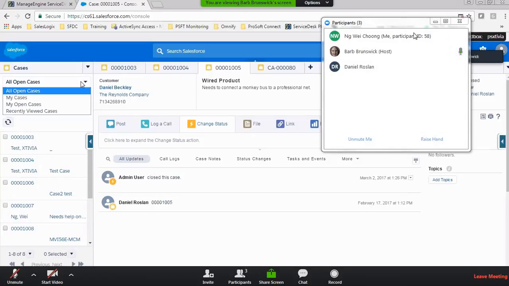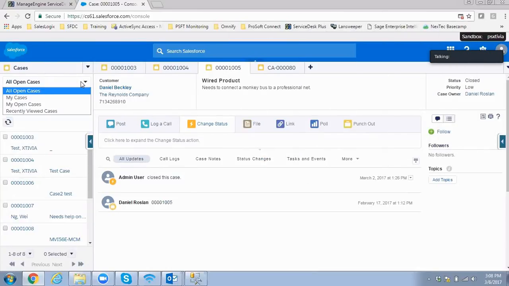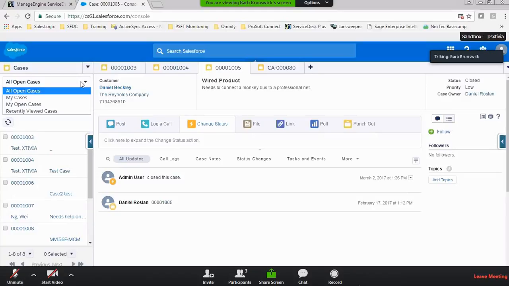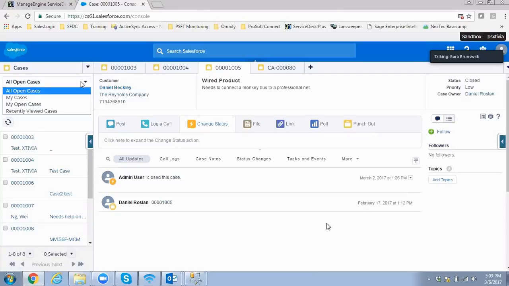I think we've talked before about email to case, where for our support email addresses, like ap.support@psft.com, and in North America support@psft.com, for each of those regionally, if a customer emails us at that address, it's going to automatically make a new case here in Salesforce, which is great.